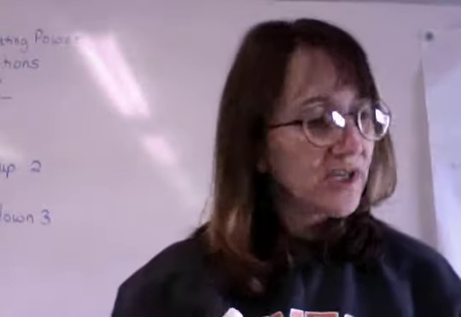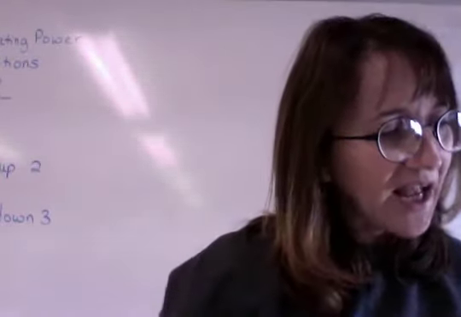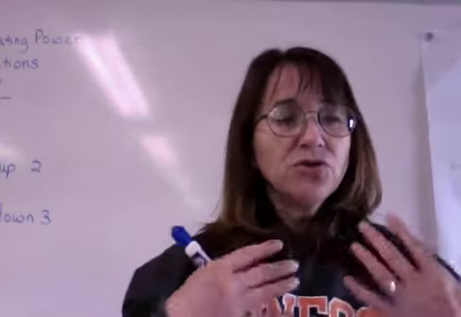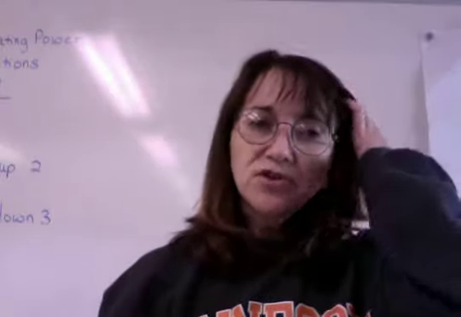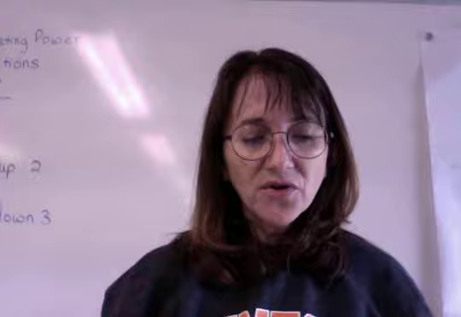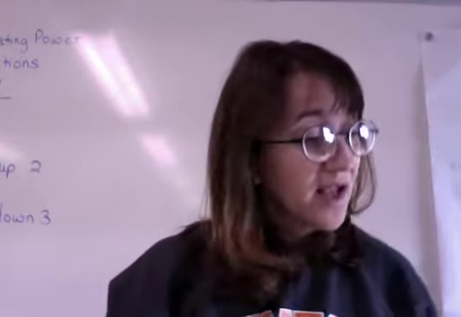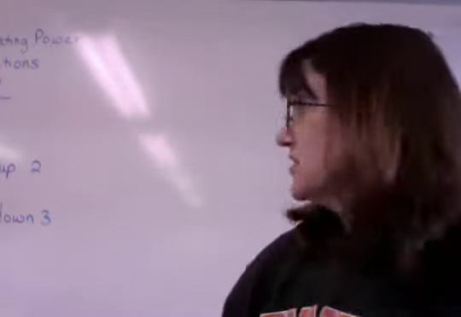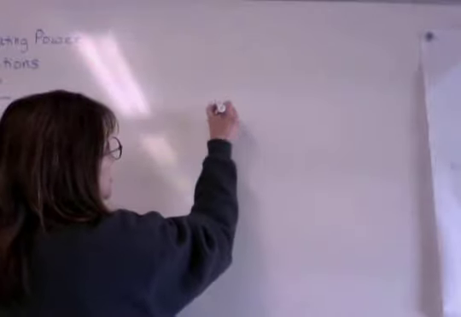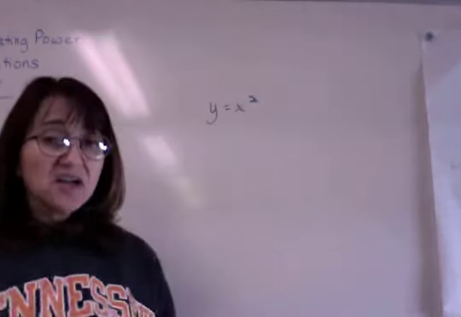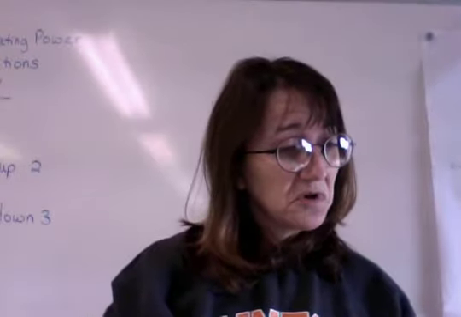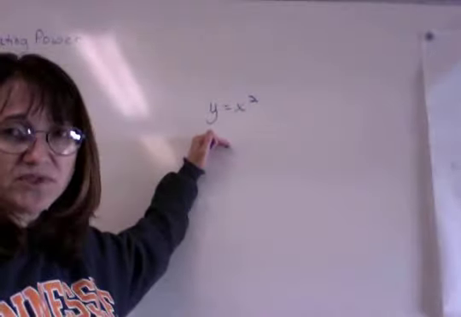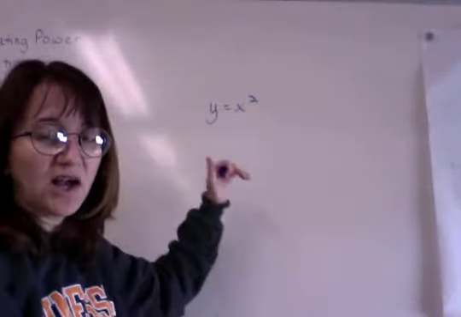I want you to look at example 3, and let's look at actually what is happening. They've given you a nifty little table that you can just use for your test, use for your quiz. You can look at all these things and be able to figure it out, because remember, everything's open book now. So let's look at example 3. If I've got a function that looks like that, and I'm talking about how it's shifting right, left, or whatever, that's just telling me that one's staying right there at the origin, at 0, 0. That's the vertex of my parabola.